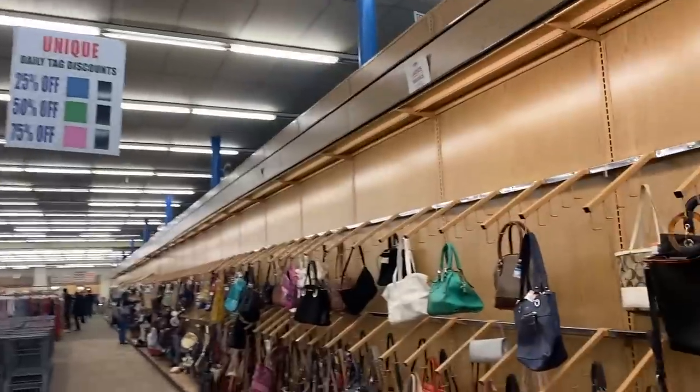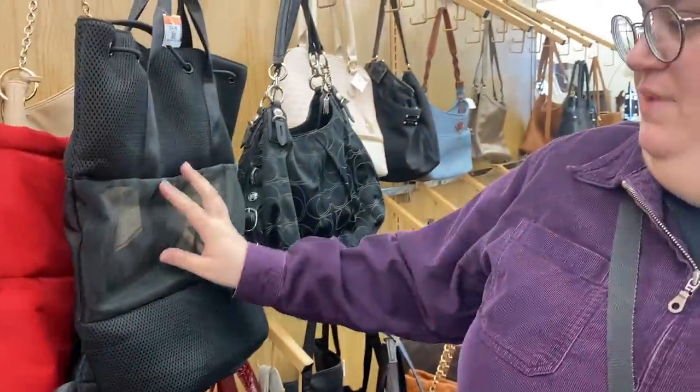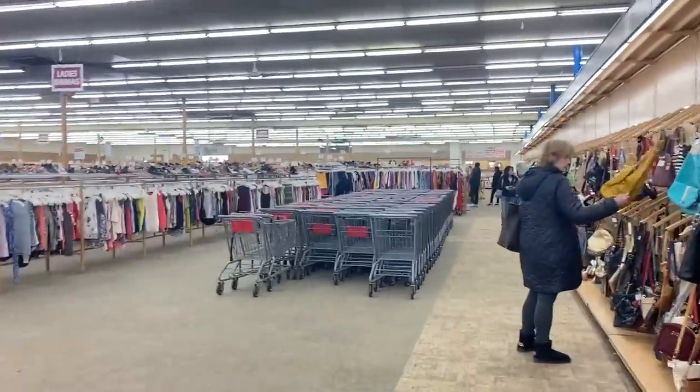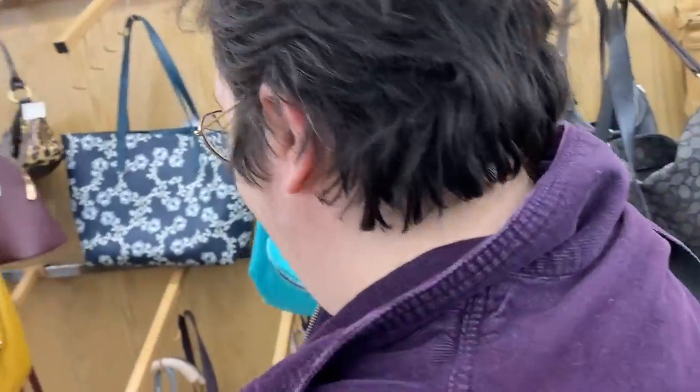We are back at our favorite thrift store, My Unique Thrift in Union, New Jersey. Janine's here petting a bag. No, it's like this really like micro mesh. She likes the micro mesh, and we're gonna see what we can find for our collection or just maybe resell. We're collectors, resellers. We're just having a fun time. We'll bring you guys along, and let's see what we can find.